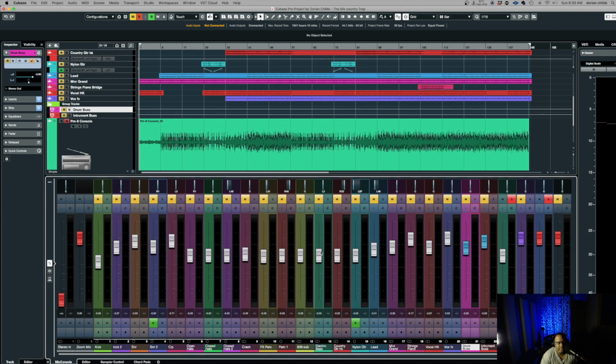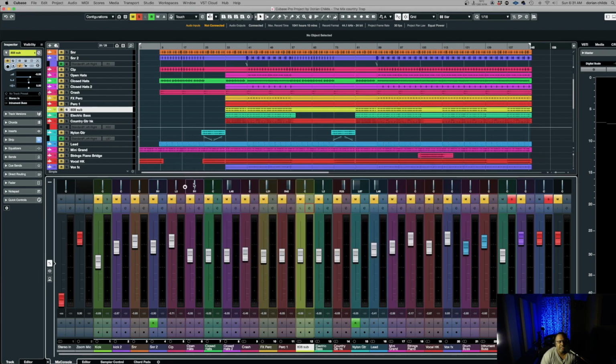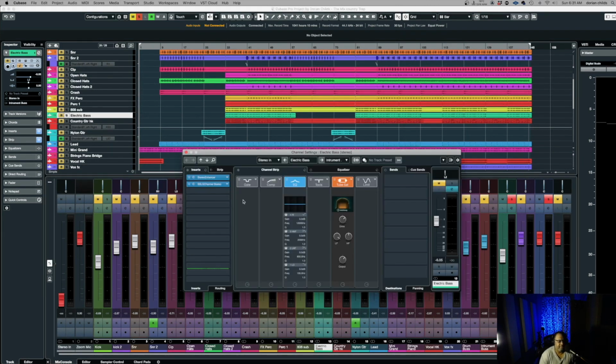All right. So the sub bass, I'm using a sub bass, my 808 bass. It's not really heard as much as the regular electric bass, but I added that sub bass in to complement the electric bass to give it a little more oomph in there. So I didn't really use a lot of EQ on anything. I just use a little bit of tape saturation on that. I didn't really feel the need to use any other plugins on the 808 sub. Now here's the electric bass.